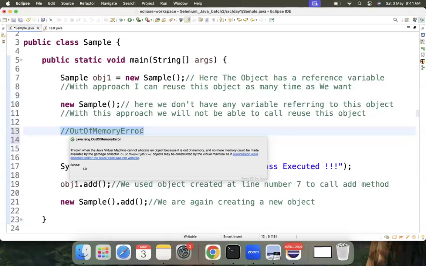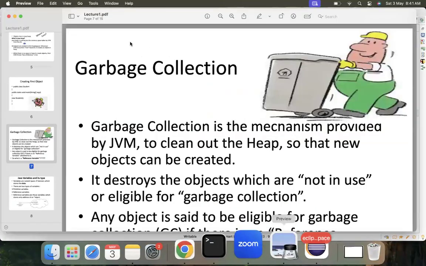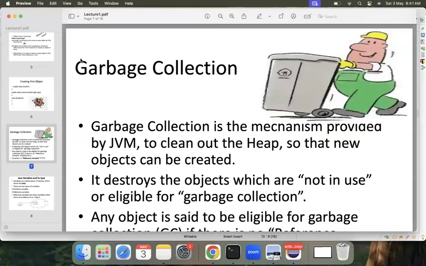Understood? In Java, we have a garbage collector available. The job of the garbage collector is to clean out the heap so that new objects can be created. The garbage collector is a part of the JVM.